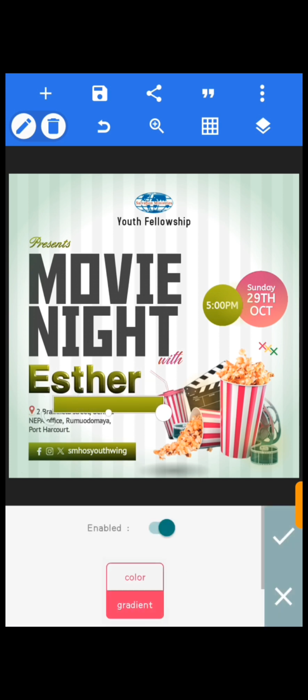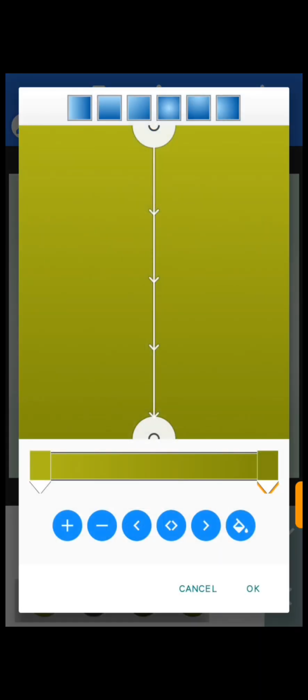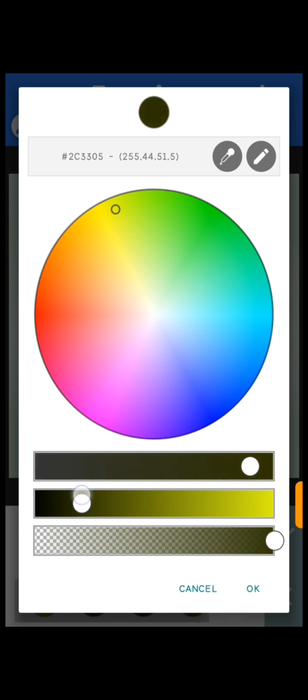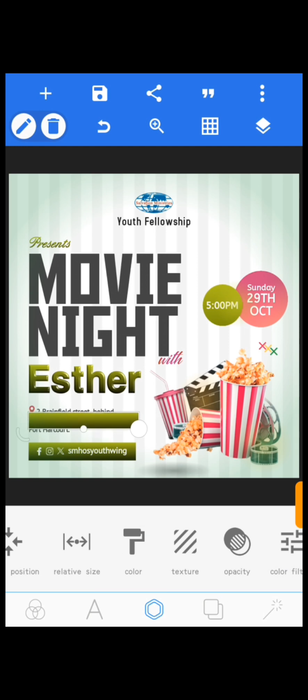So I just have to do a little touch on it. Click on this plus sign and make this one dark. I can see there are 2 bars here, so that means there are 2 colors. You can create as many bars as possible, but we're using just 2 bars because we just want a lighter green and a darker green. So this bar here is where you can select the dark green. Once you click on this bar, you click on color, click here, and make it darker. Let's see the results. You can see what I have now. It's similar to the previous one I created, so that is how to achieve that.